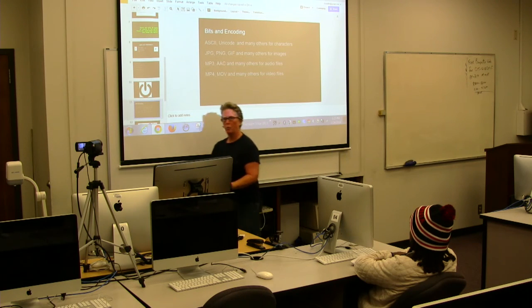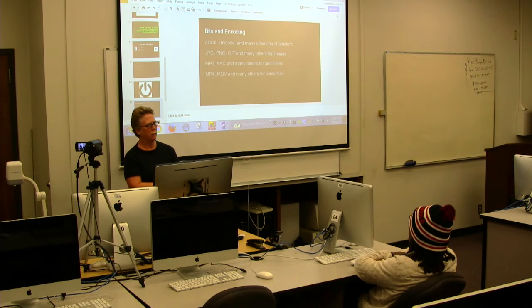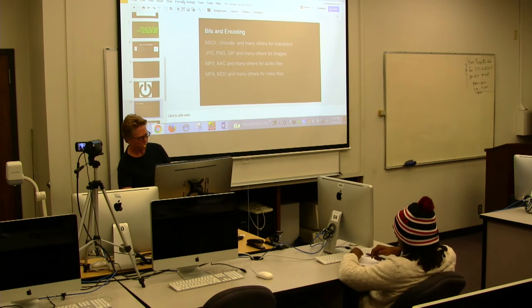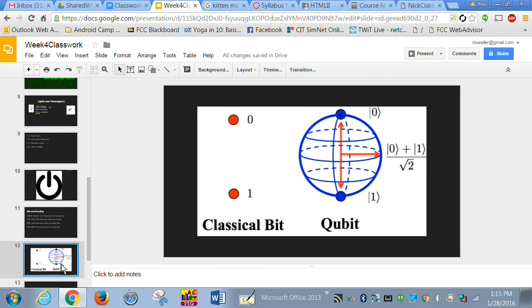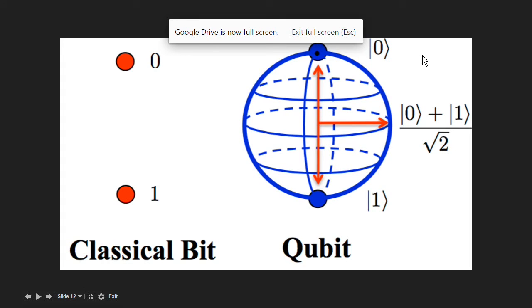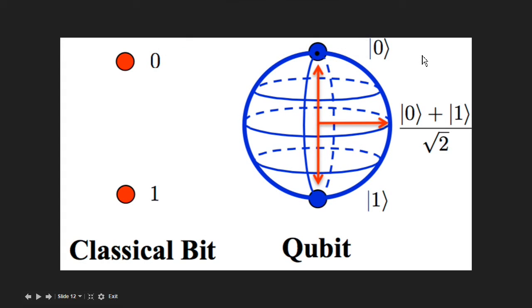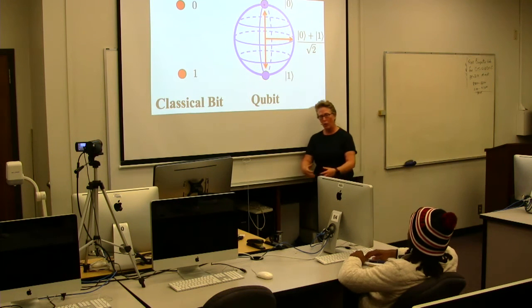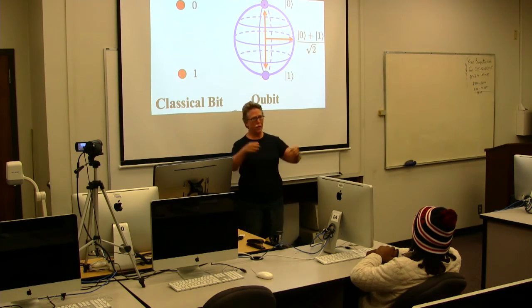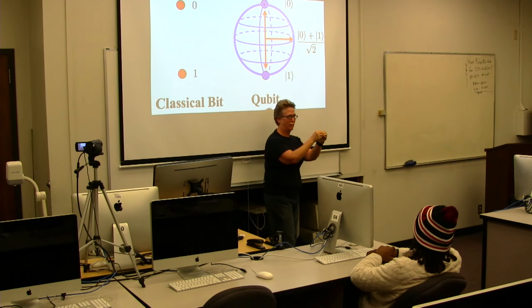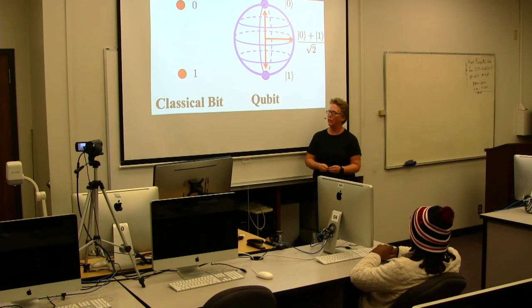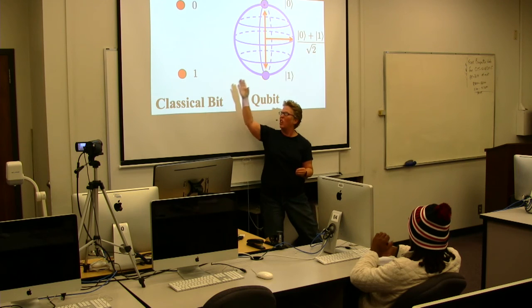Okay, so we're switching from lights and messages to what? Bits and encoding. So make sure you put that in your notes, okay? So by the way, we have a little bit of a problem. So here's the challenge. Right now, the bits and the way we represent them in the computer is in silicon typically. Well, this silicon is hitting a wall. And the wall is that we've made it so small, it can no longer contain that state of on and off. And so this is the classical bit, the on or off.